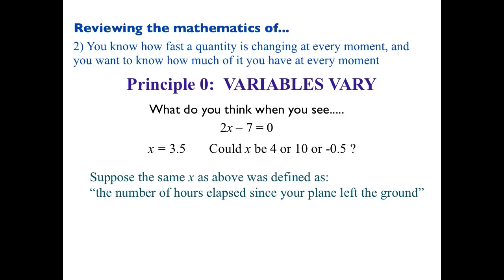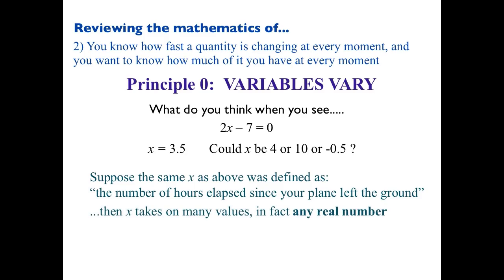Now could x be 4? Does that feel comfortable to you? And what would that mean? Yeah, you've been in the plane for 4 hours, or the plane left the ground 4 hours ago, or 10 hours ago. What about negative 0.5? Does that make sense? Yeah, half an hour. So it's possible. Negative 0.5 could just be half an hour before the plane left the ground.